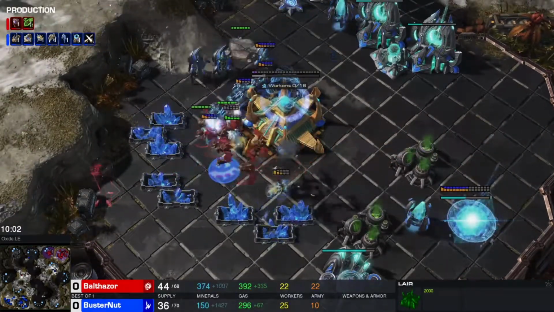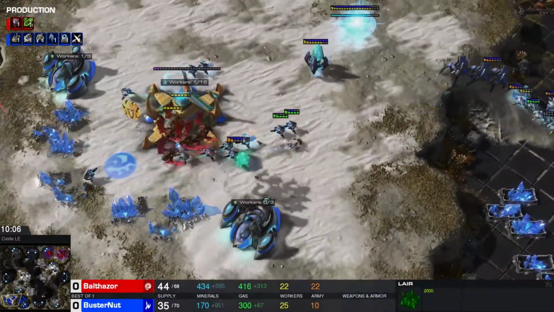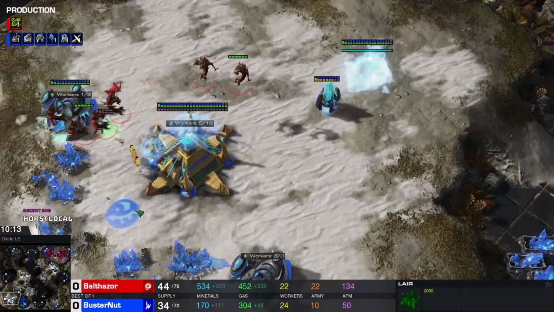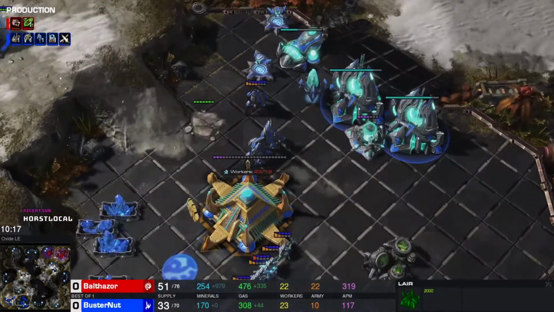Stalkers respond about as quickly as possible, but already grabbing 3 or 4 probes into the main base. We'll grab 2 more at least. At least! Okay, they grabbed 2. I don't think they really can do very much against this Nexus. I don't know why they're thinking they can.